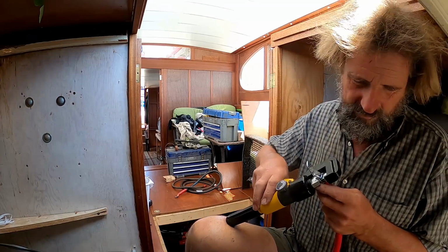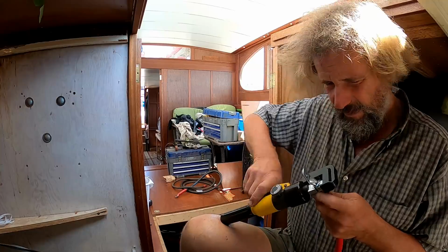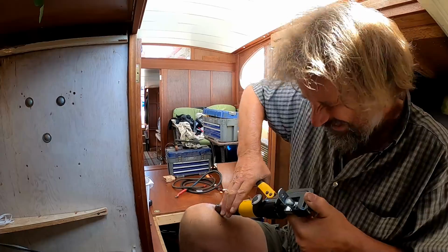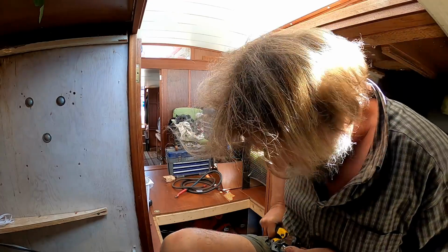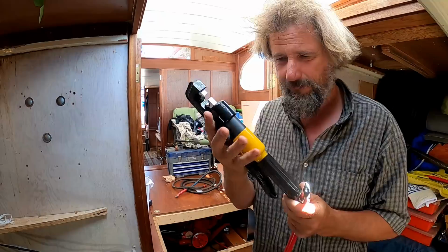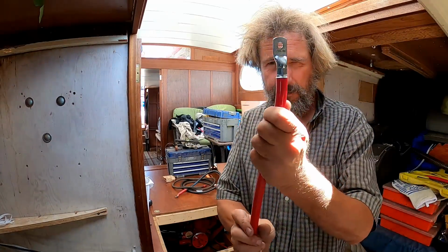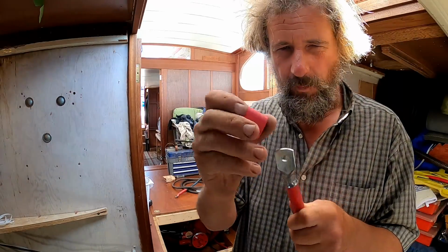And because the crimper is metric, you have to play around a bit at first to find just the right set of dies, because it doesn't say double-aught on it, for instance. Okay, give that a good squeeze. And give it a little extra. Yeah! This was cheap on Amazon, and I have to admit, it's been absolutely brilliant. Okay, so we have a crimp connection. Excellent. So next would be the shrink tube.